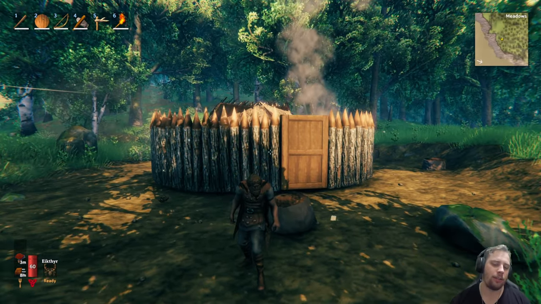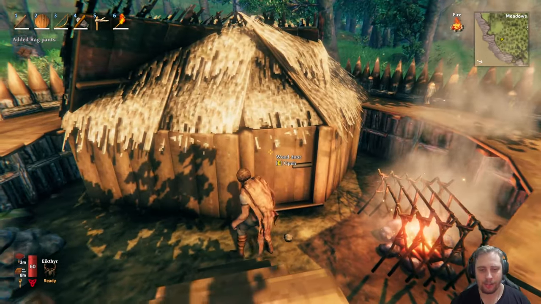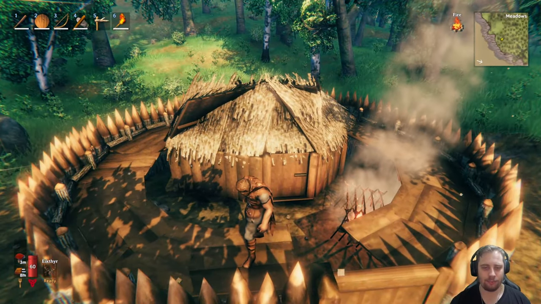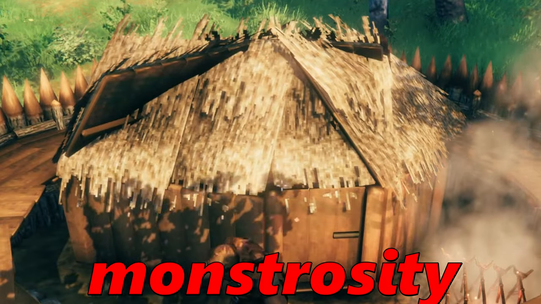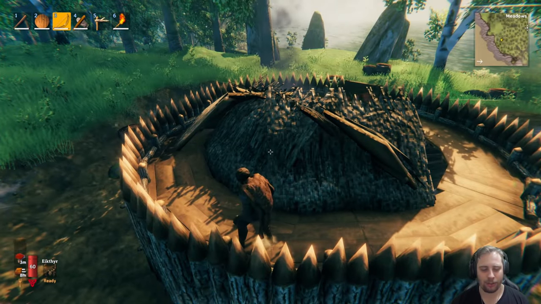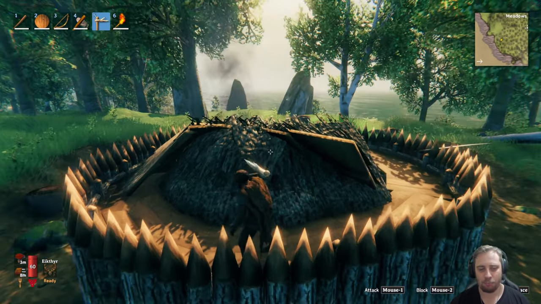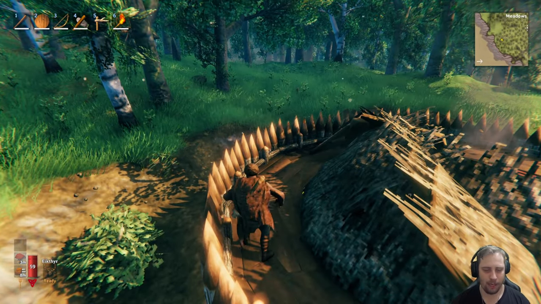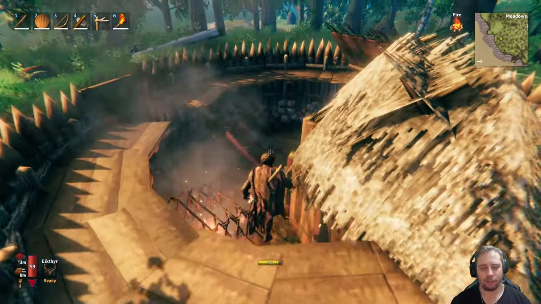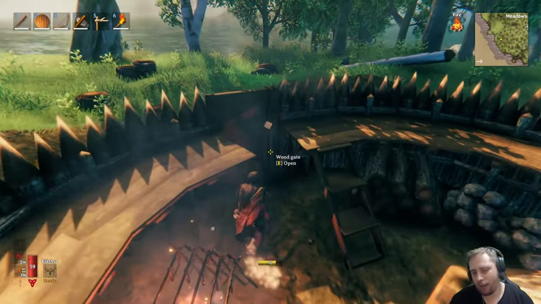I have made changes to the base, nothing crazy, but just put this little wall up, and then I put this monstrosity right in the middle of it. I just got rid of the rocks that were there by using my pickaxe, with this new bad boy right there. Put some roofs on, and then just made a little hut for now. It is what it is.